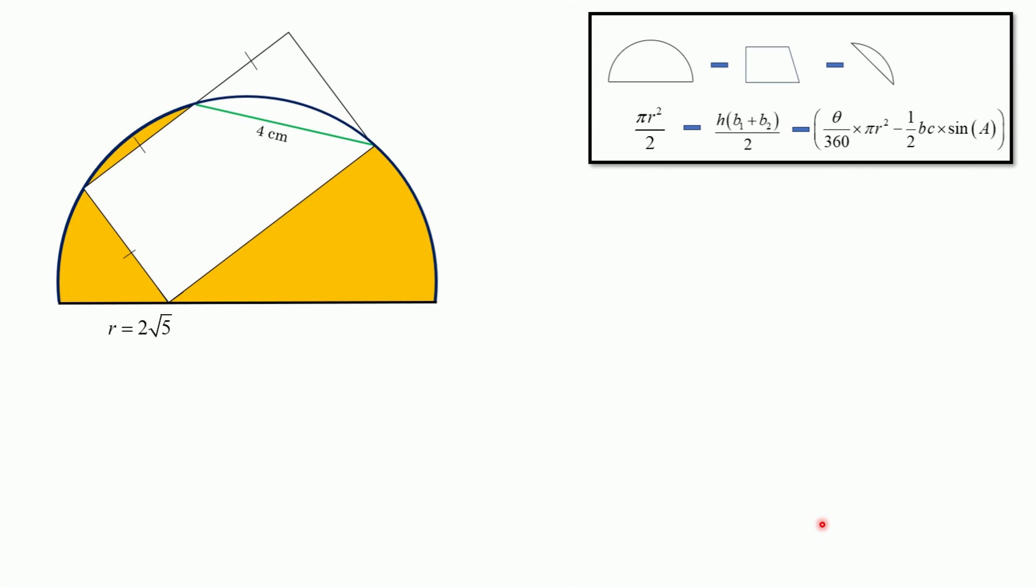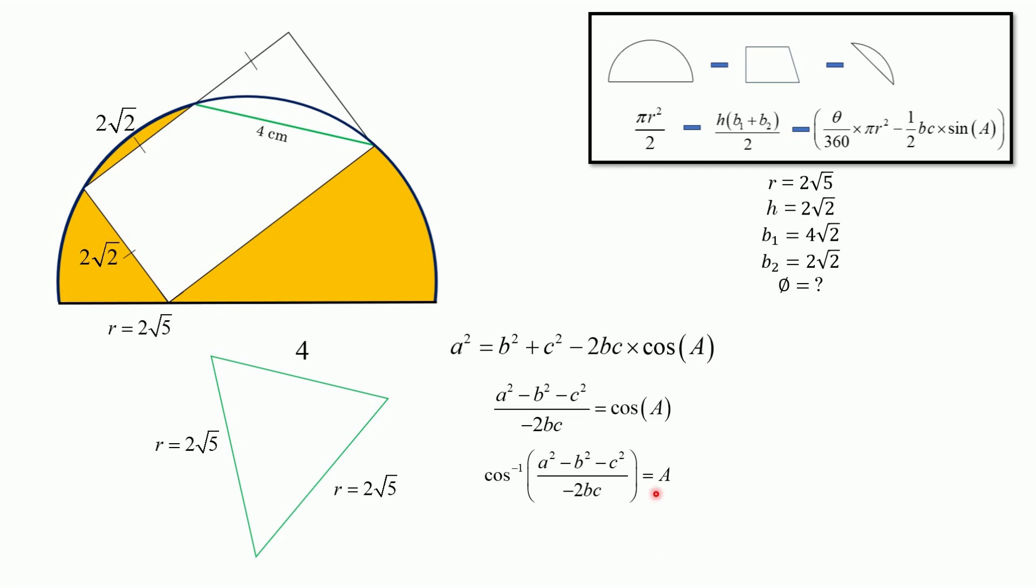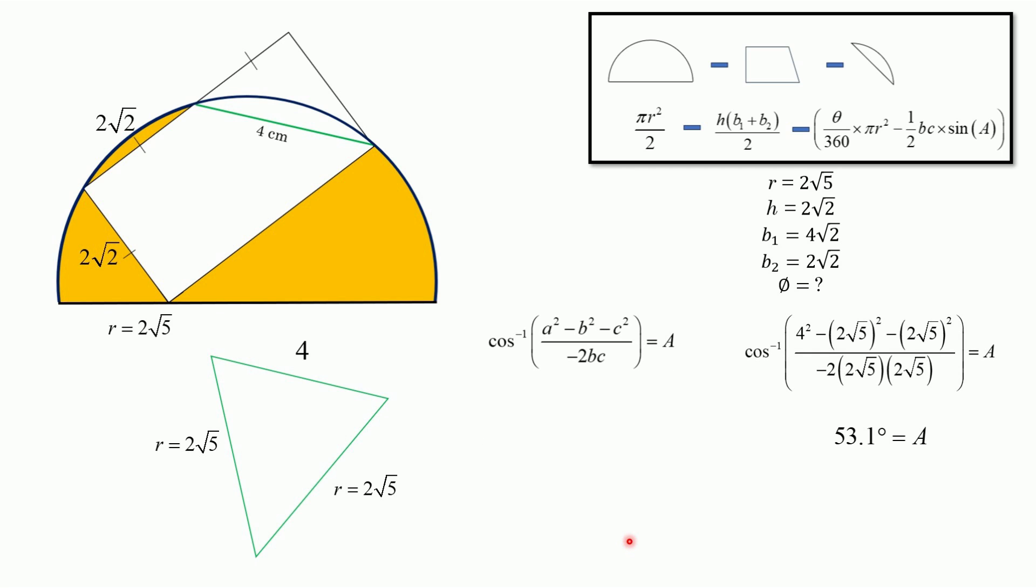Let's go ahead and back up and take a look at what we got. We know the radius. We know the length, the side lengths of each of the parts of that rectangle. All we're missing is that little angle for our sector, this one right here. We need that little angle. So we know that the radius is 4. We know that the side length over here is 4. We know the radius is 2√5. So we're going to use the cosine rule again. A² = B² + C² - 2BC cos(A). You can interchange the letters. Last time I used C as the unknown. But anyway, let's solve for A, the angle. We'll just use inverse operations. Let's plug in our numbers. You can see, you can check it on your own. But I found that the angle right here for this sector is 53.1 degrees, rounded to three significant figures.